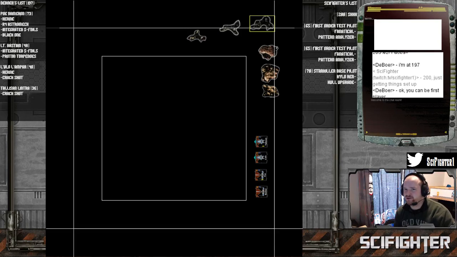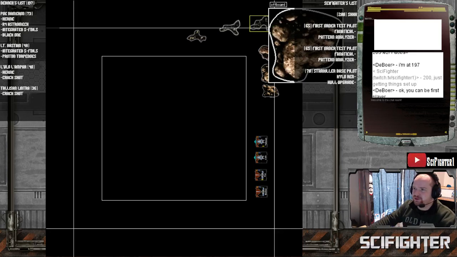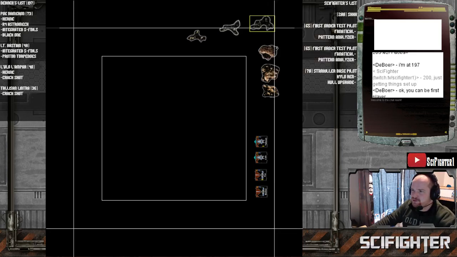We're gonna do another SciFlight, get some X-Wing under our belt. We are first player, so let me go ahead and set up some rocks. What side would he like?